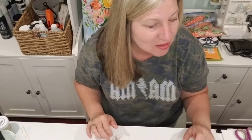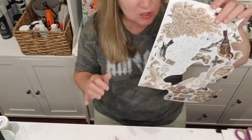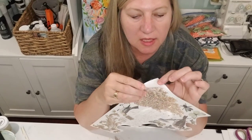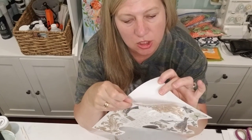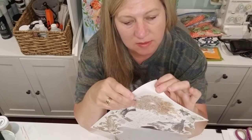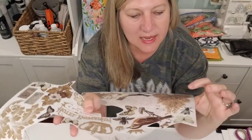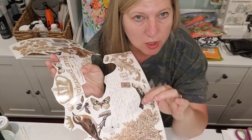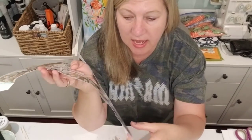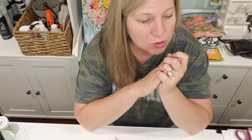So, transfers are a full-color image that is on something like acetate, cellophane, or plastic. It's got a protective backing, and when you lay the image down on whatever surface you want to apply it to, you just rub it on and it sticks. Then you put a protective coating over the top. If it's on fabric, we usually use a spray wax — Dixie Belle has an amazing Easy Peasy spray wax.